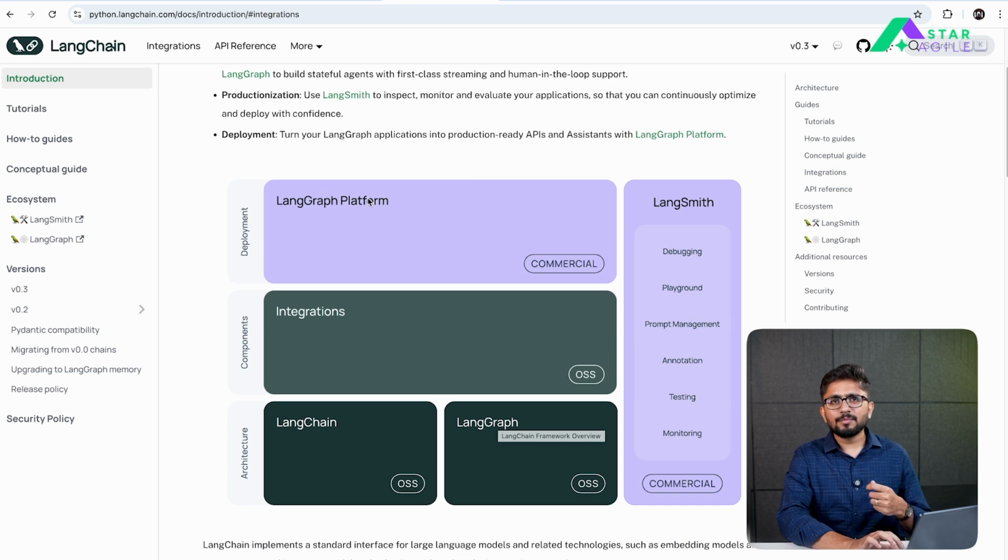The LangGraph platform is a UI based application which allows you to easily work with LangGraph, right? So the LangGraph platform and LangSmith are commercial, meaning they require a licensing fee to be paid, but the integrations, core components and LangGraph remain open source software. That's why you have OSS written against them. That's a quick brief overview of the ecosystem around LangChain.